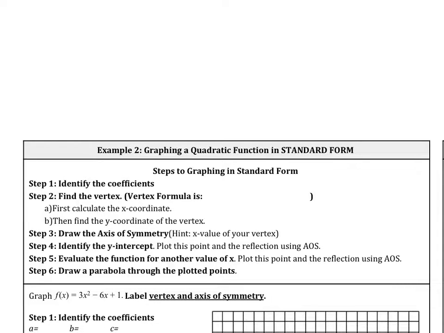Now let's graph quadratics in standard form. So standard form is f(x) equals a x squared plus b x plus c. And actually, let's not use y, let's go ahead and use our f of x. So this is a, b, and c. When we're graphing in standard form, we have to identify our coefficients. So our coefficients are a, b, and c.